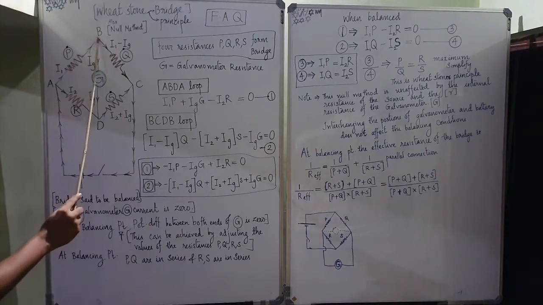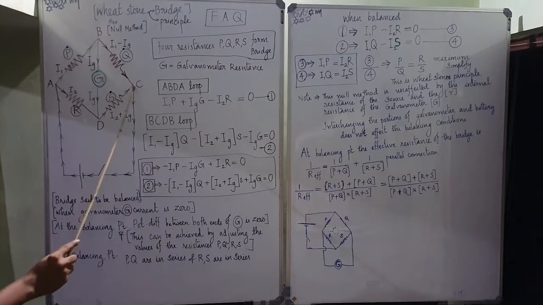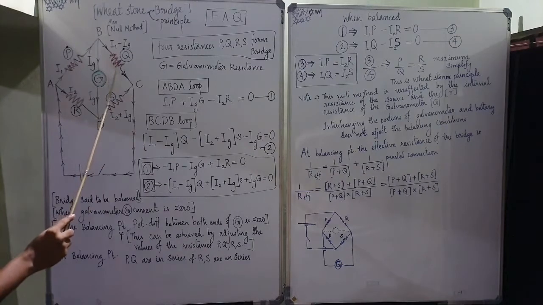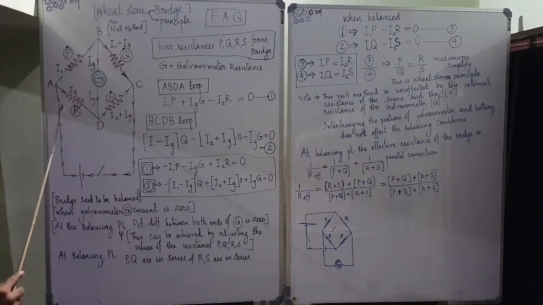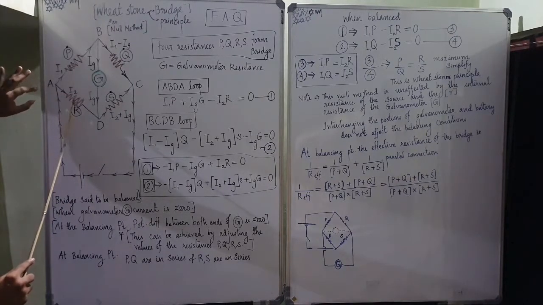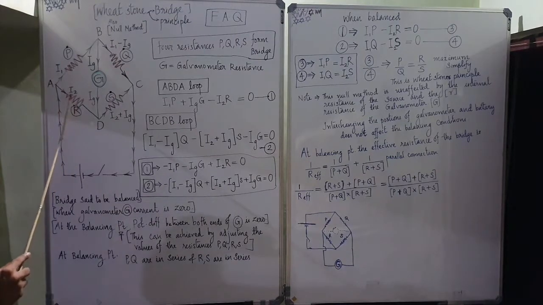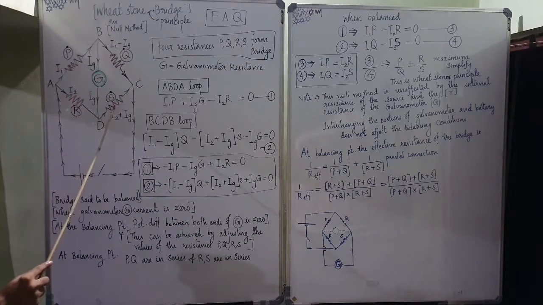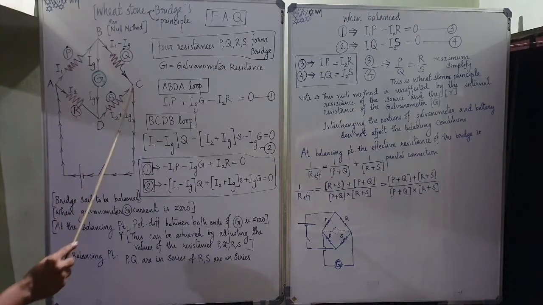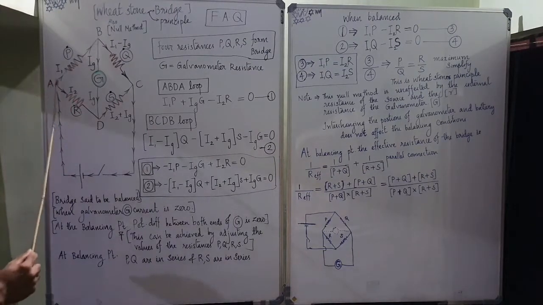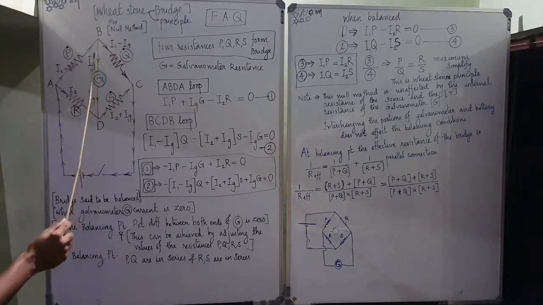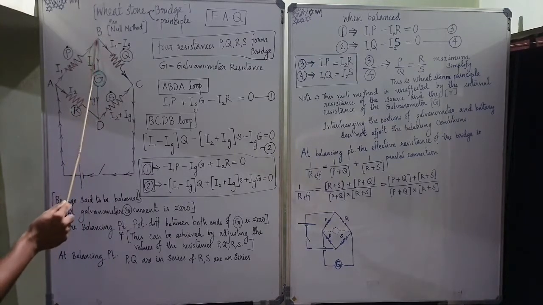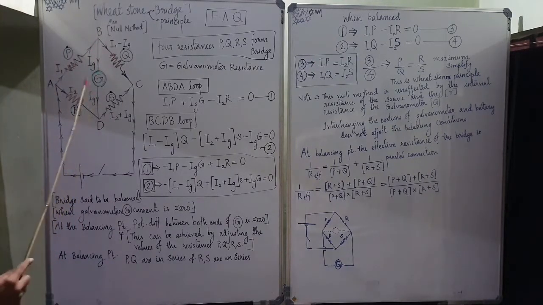The current goes over B, comes to the C part, goes through another obstruction named Q, and comes back to the point where it started. Through the other mesh, the same vehicle goes through the next road, having obstruction R and then another resistance S, and comes back to the same point. Name the top part I1 and the bottom part I2, and the connection between these two roads we will name a bridge.